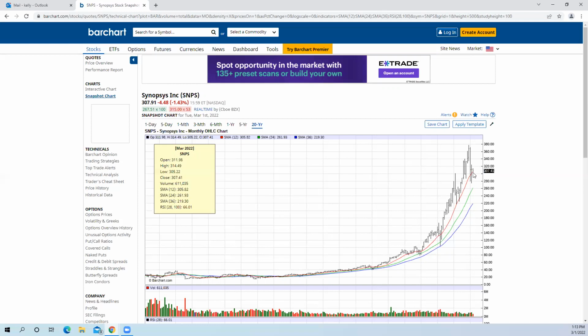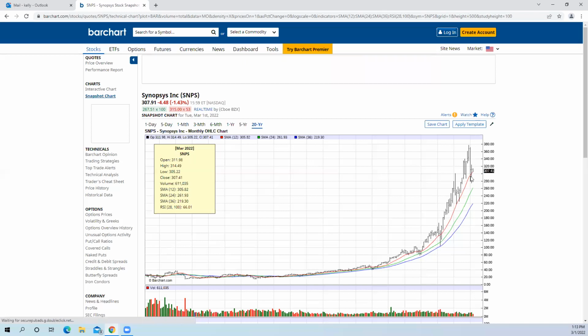RSI right now is at 66. That's a high number. So that means if it's really strong, it'll start blowing out 320 and get going. And the RSI can remain high. So, you know, you're at a point here where this thing's had a big drop, and obviously people are hoping that's the end of it.